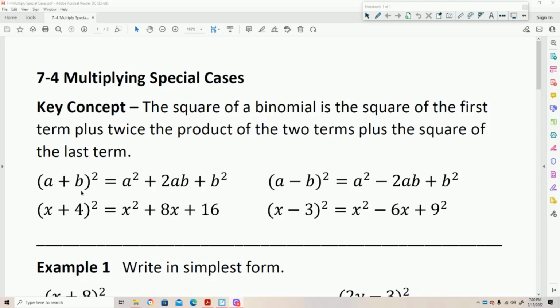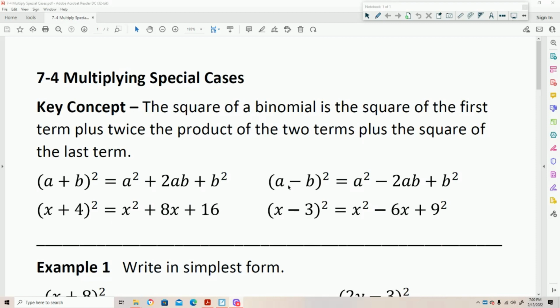If we square the sum of two terms like we do here, you'll notice the first term and the last term are squared, and that's here. But the middle term is gotten by multiplying 2 times a times b. So the first term we square a, for the last term we square b, and for the middle term we multiply 2 times a times b, and it gives us a trinomial. For an example, if we square this, we square the x and the 4, and we get x squared and 16. But the middle term, you multiply 2 times x times 4, and 2 times 4 is 8x, and that gives us that.